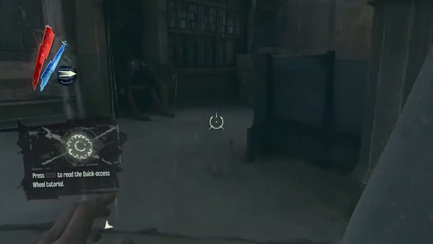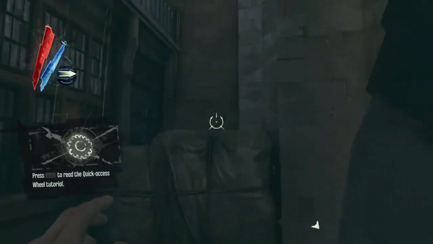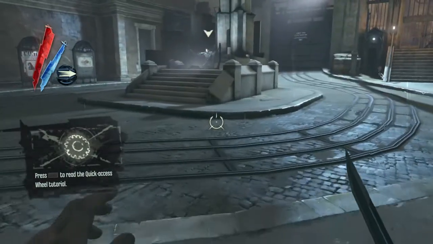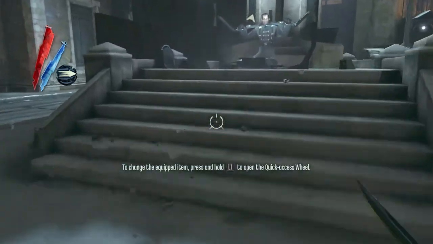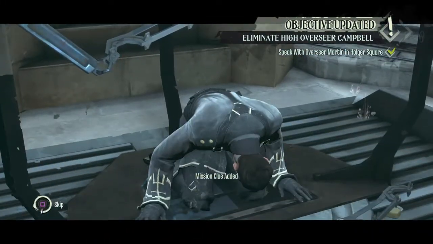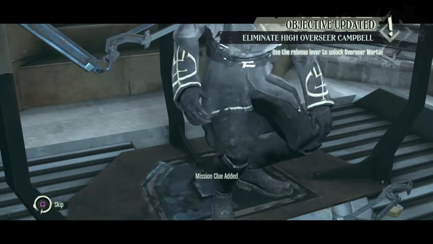Psst, Corvo. It's me. Okay, we'll pop his body up there. Well, maybe not. Oh well. Right, so this is one of the guys that we want to save. What a sucker. Feels good to stand up straight.